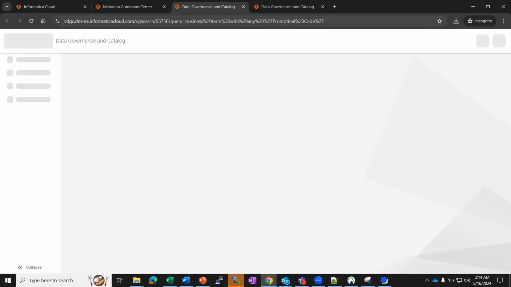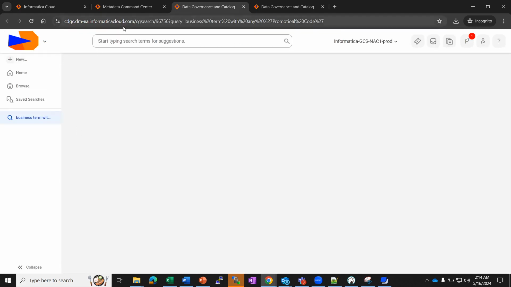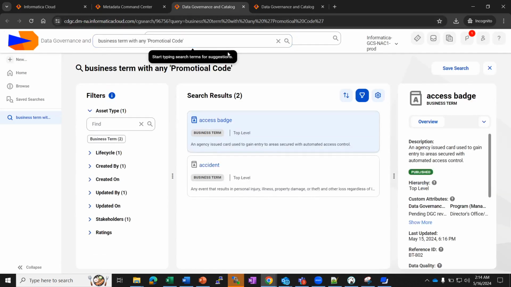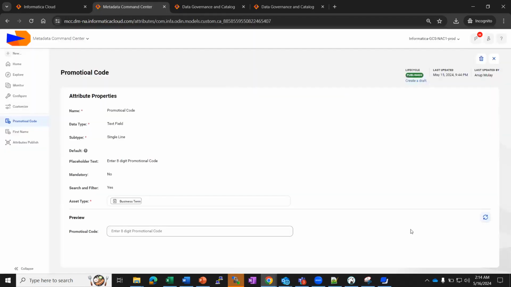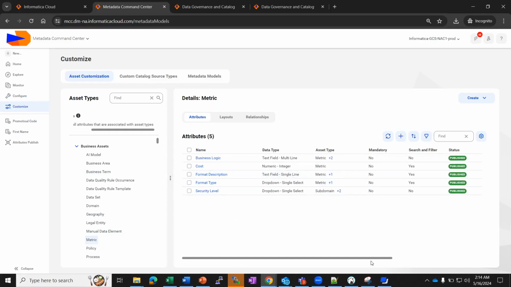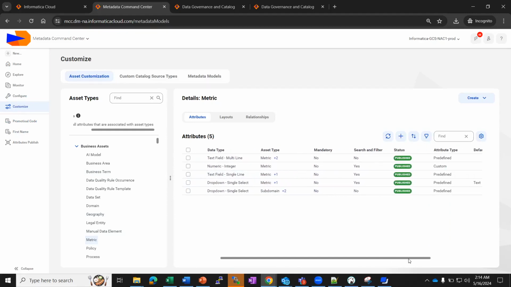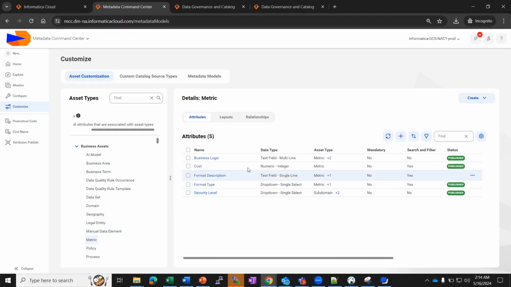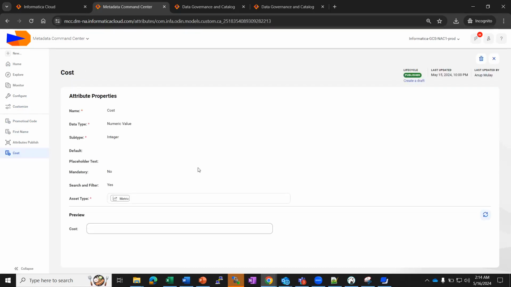Once we click on that number 2, it will trigger a query in CDGC, and the search result will provide us the business terms it is associated to. Similarly, there are some other attributes I have created. Let's take a look at Metrics. In Metrics, there are some predefined attributes, and one attribute that I created is this cost attribute.